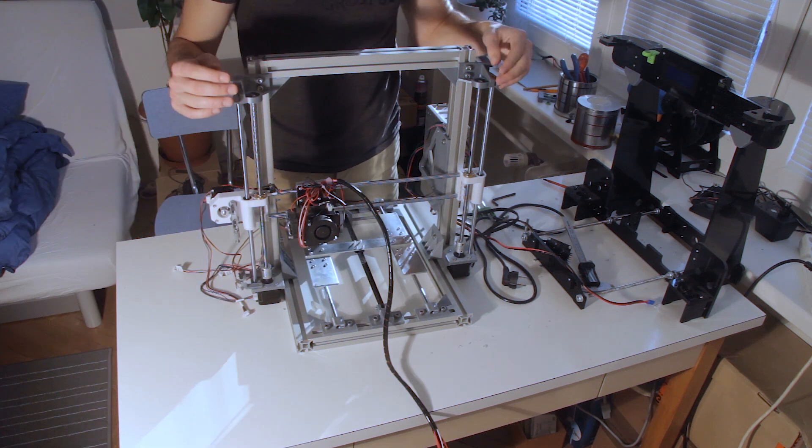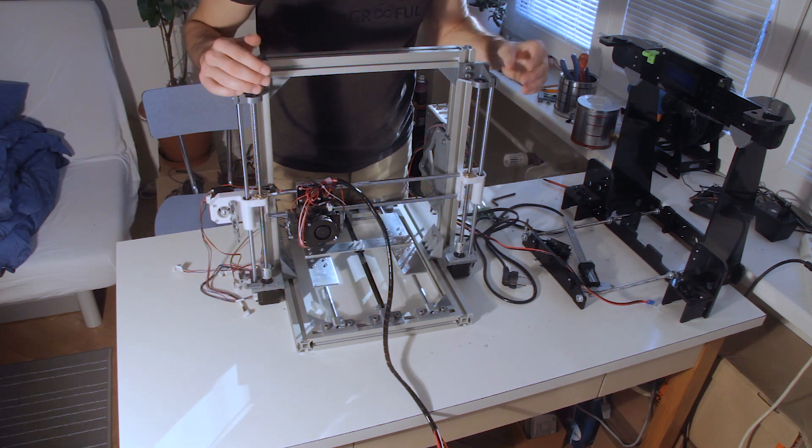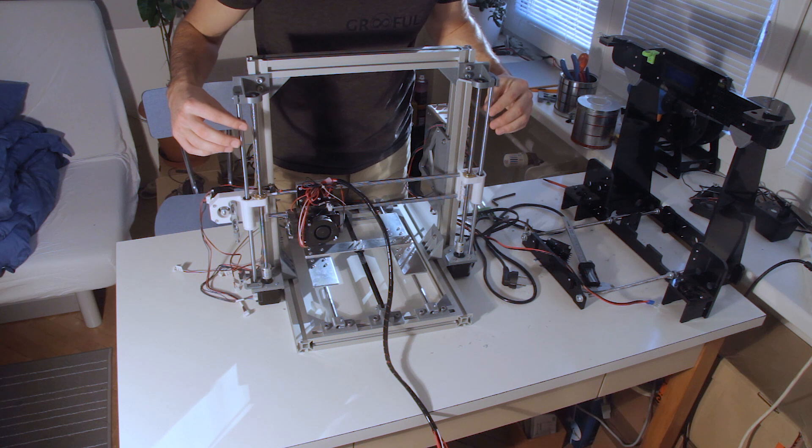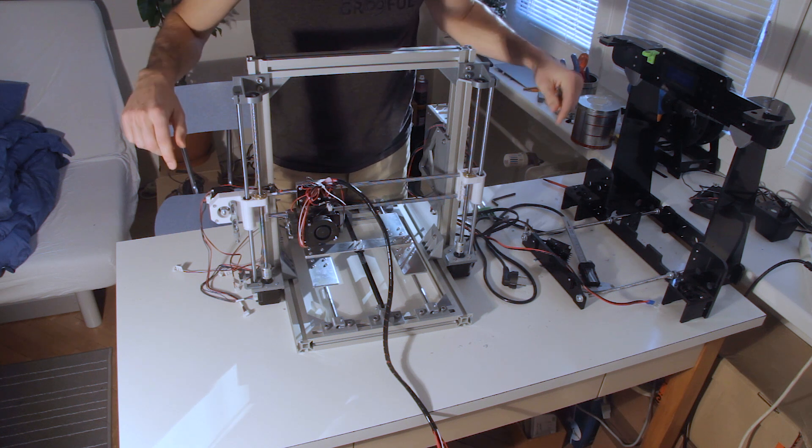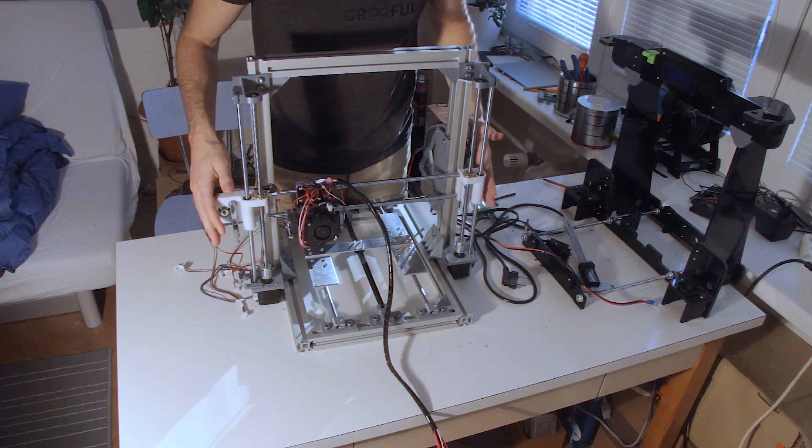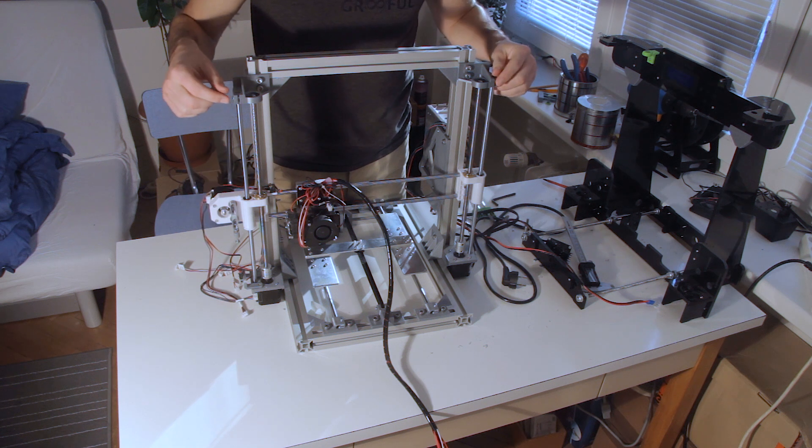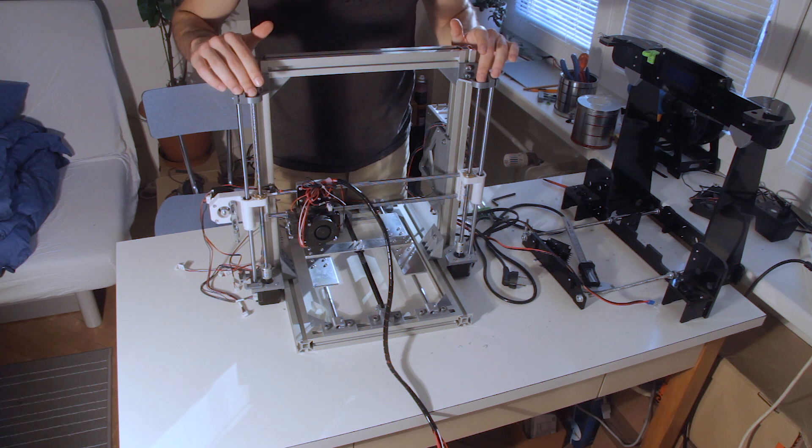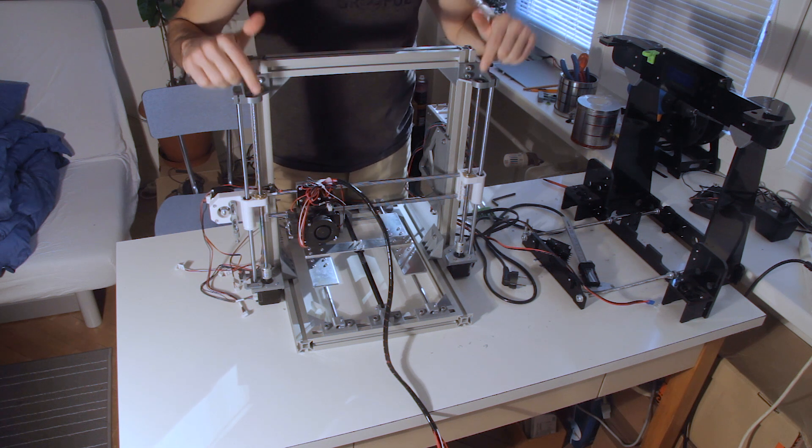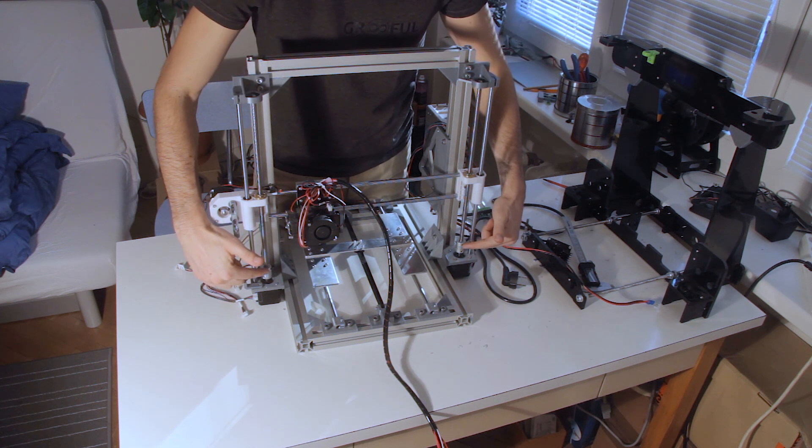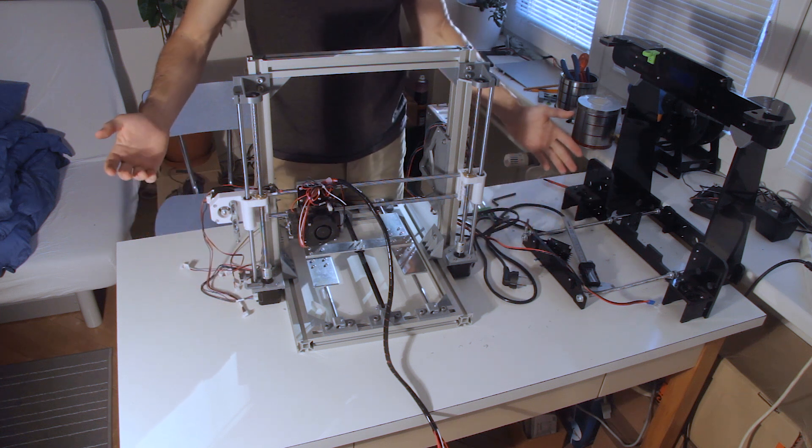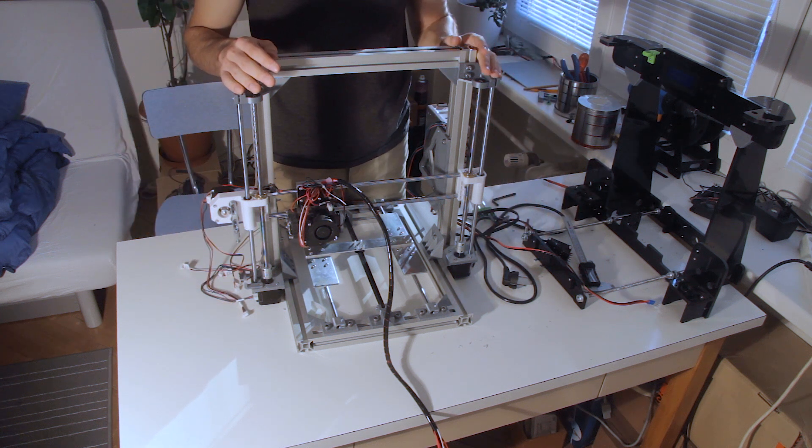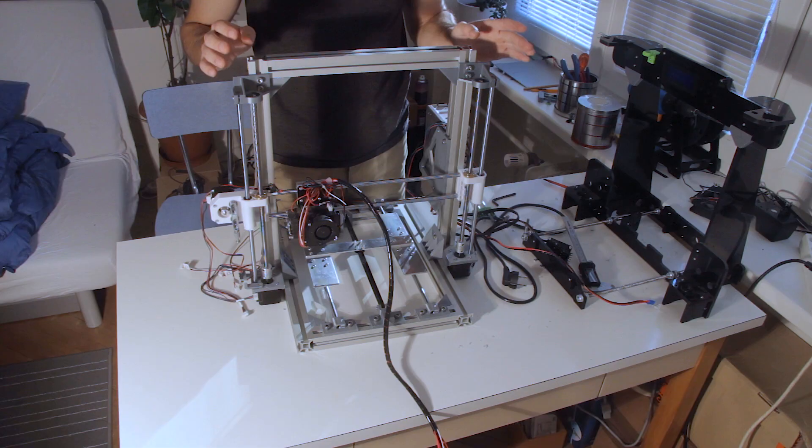So a few things to note here. As you can see we are putting the rods in first, then we will put in the X-axis assembly, then we will secure the rods with this top part right here and then afterwards we will put the threaded rod in and secure it here to the stepper motors. So this is the easiest way I find to put it in.